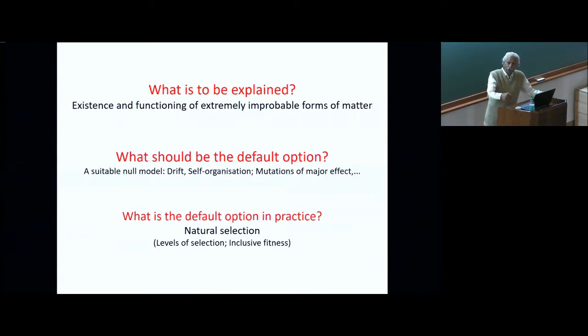Therefore, in this talk, I will build on ideas underpinning natural selection first, because that's the way evolutionary biologists look at evolution. And then I'll come back and spend some time on these other ways of looking at evolution, which are now called alternatives to natural selection. In fact, it should be the other way around. These other options should be the first option and natural selection should have been the alternative. But this is the way the situation is.